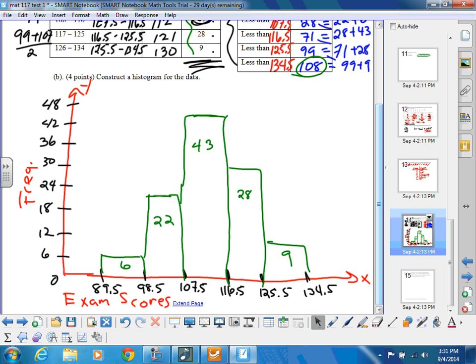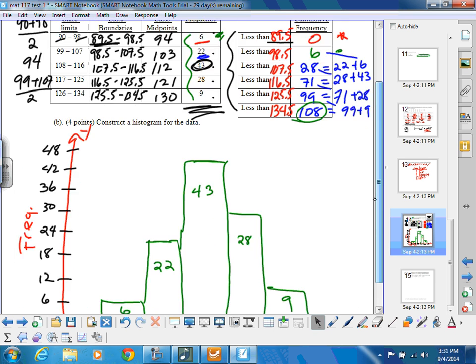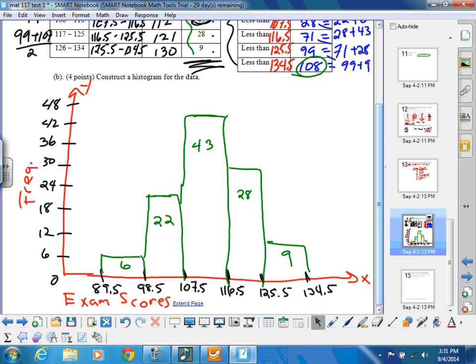So you don't actually have to write those numbers in there. I just did that so that you guys see that I'm getting the numbers from up here off the chart, and that's what they actually are. You might want to do that for your teacher if you're not the best artist or drawing graphs. That's what I would say.